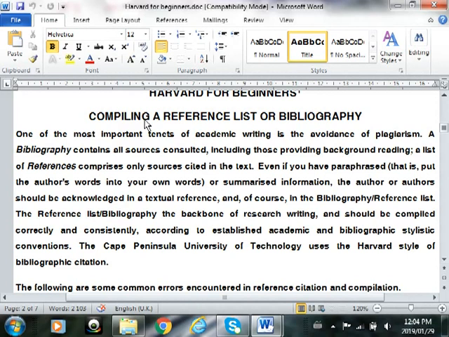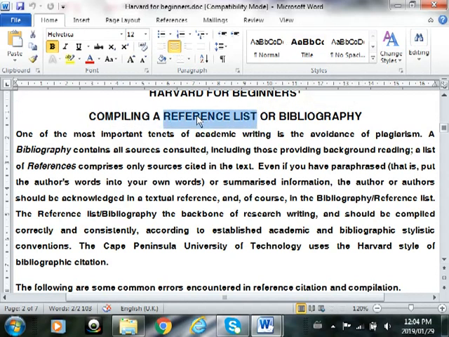It is separated by a comma, so it's surname, comma, space, the year, colon, no space, the page number. That's it. But I will show you how that works. So in-text referencing is very, very simple. Where it gets a little bit more long-winded is when you get to your reference list or bibliography. So what do I always ask you to draw up? A reference list or a bibliography?